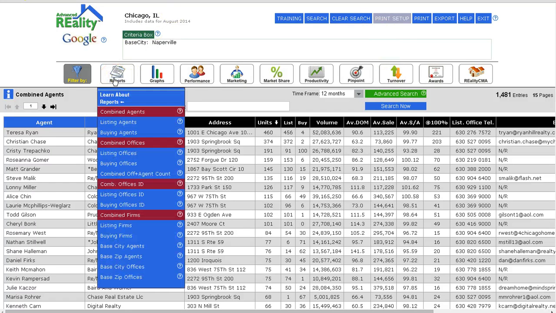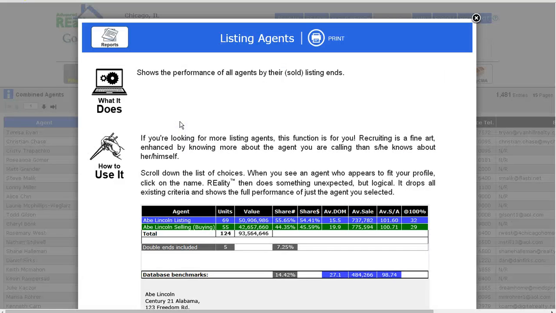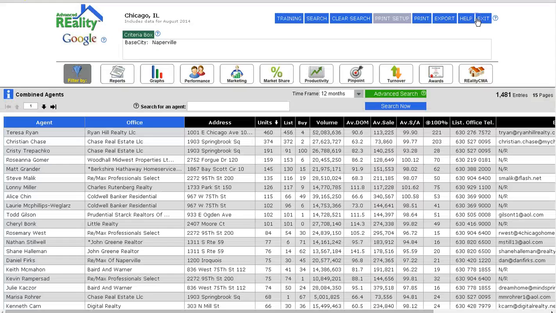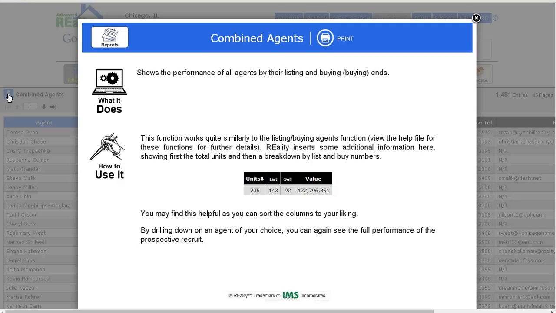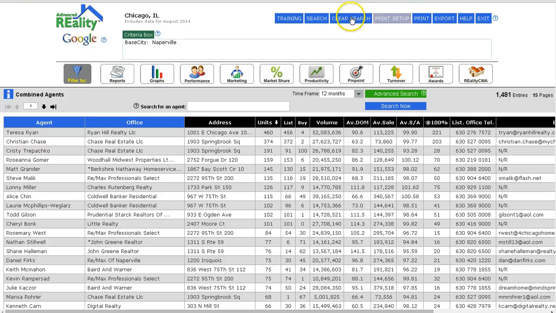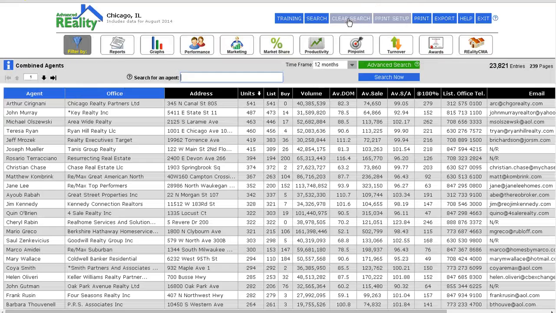All the information you want to know about agents or offices is found under Reports. Keep in mind that clicking on the little blue and white question mark will bring up a written help file. Or clicking on the little blue and white eye icon as well will give you more information. When you're finished, clear your search.